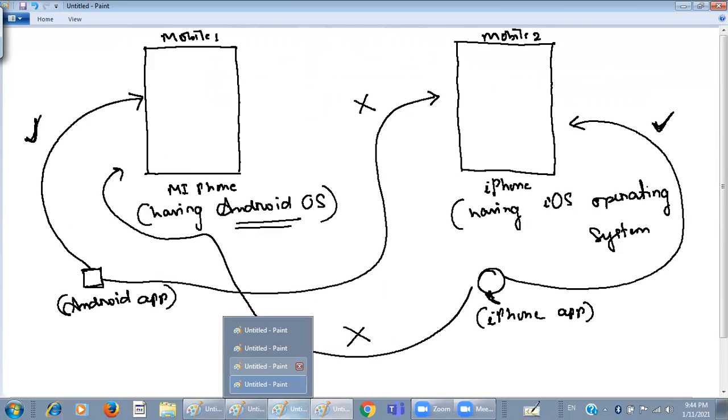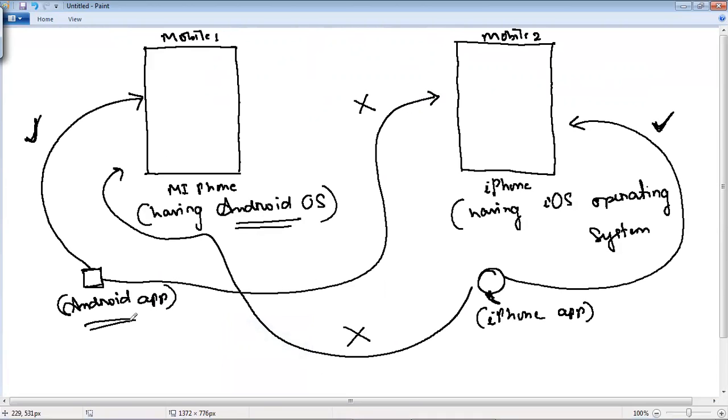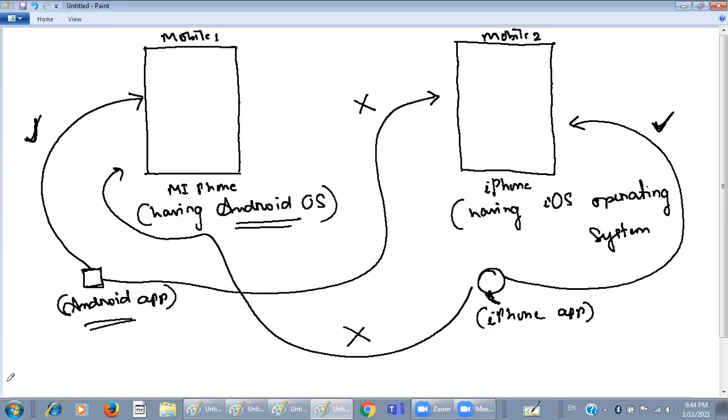So Android apps are compatible with Android operating system, and iPhone apps are compatible with iOS operating system. So we cannot install Android apps over iOS, and similarly we cannot install iPhone apps over Android, because both have different environments, different backgrounds. Clear, no?